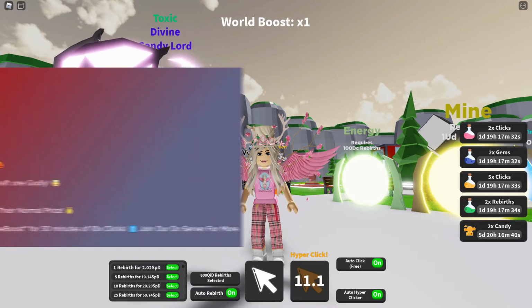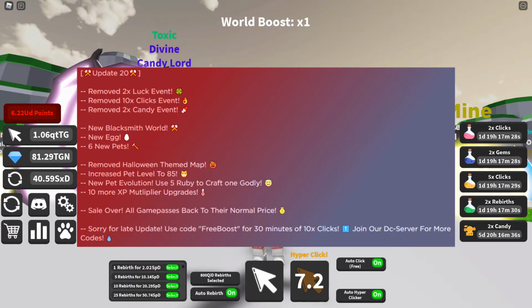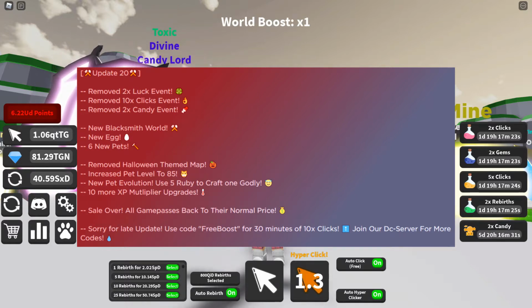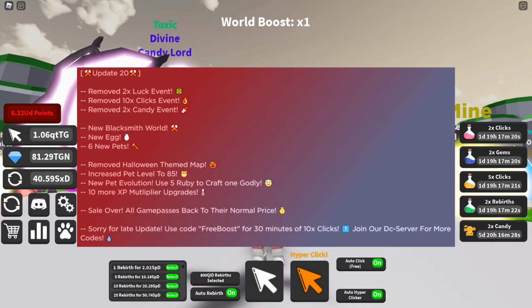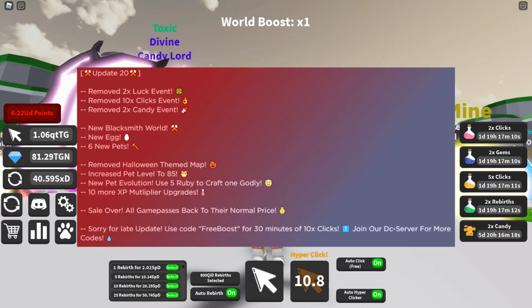So, it's update 20. Remove 2 times luck event, remove 10 times click event, remove 2 times candy event, new Blacksmith World, new egg, 6 new pets, removed Halloween themed map, increase pet level to 85, new evolution, use 5 ruby to craft 1 godly, 10 more XP Multiplier Upgrades, awesome, I'm gonna get those, and sell over all game passes back to their normal price.